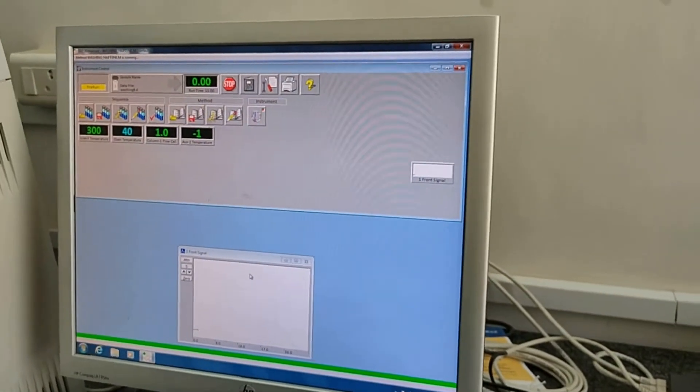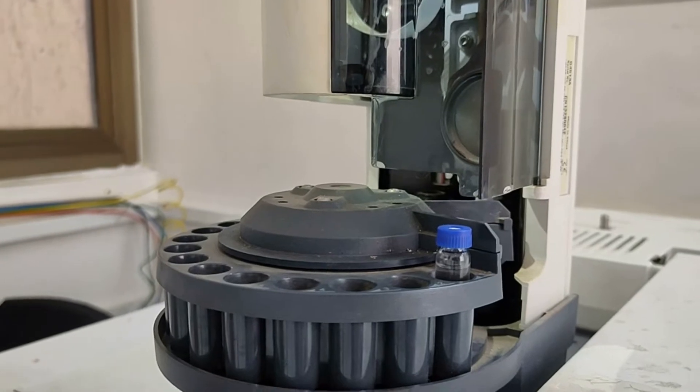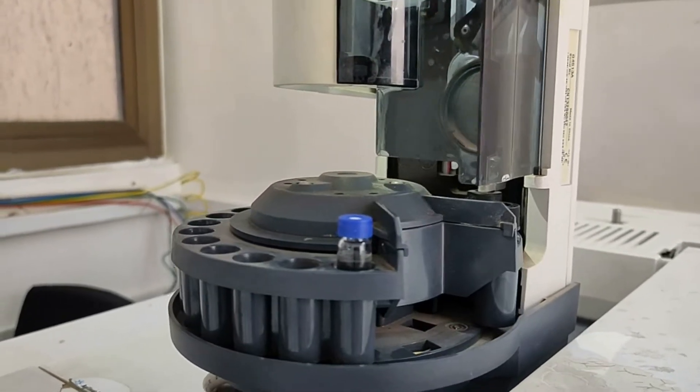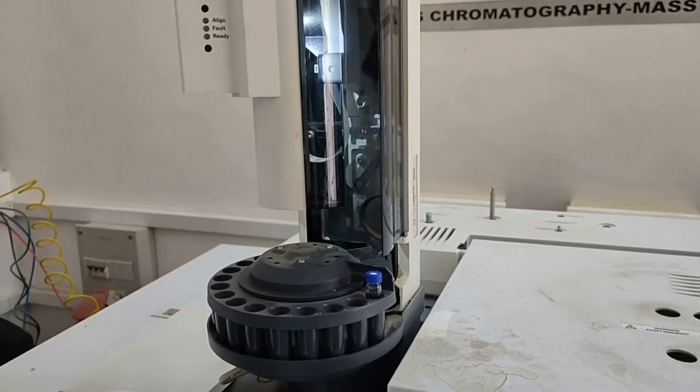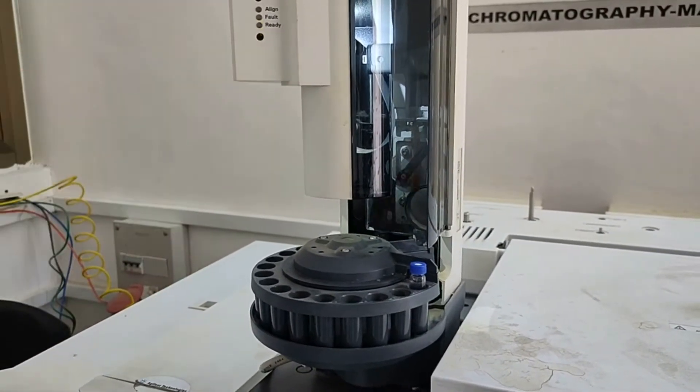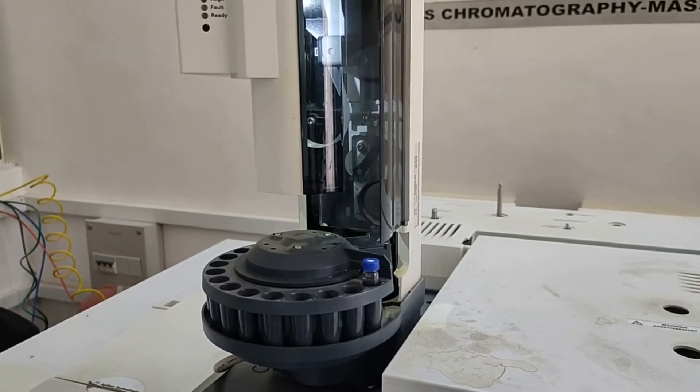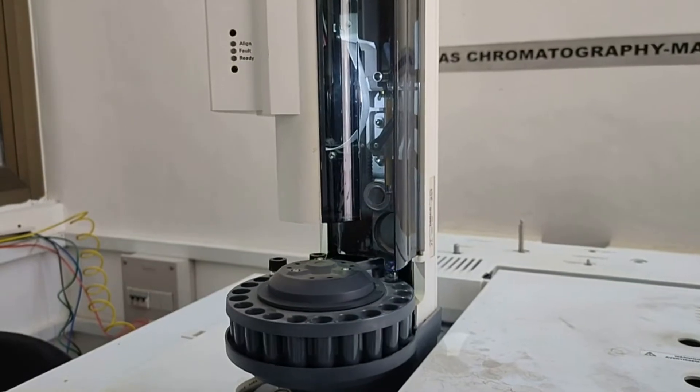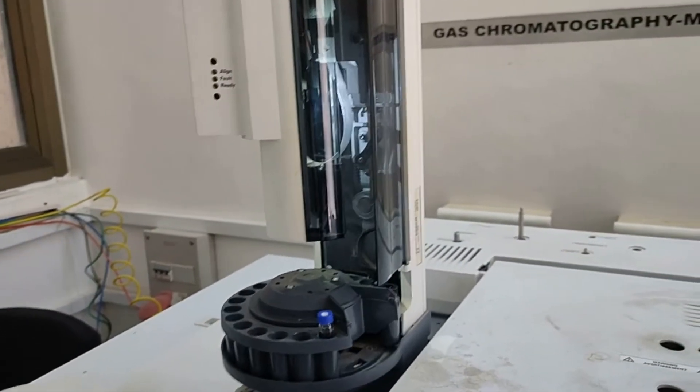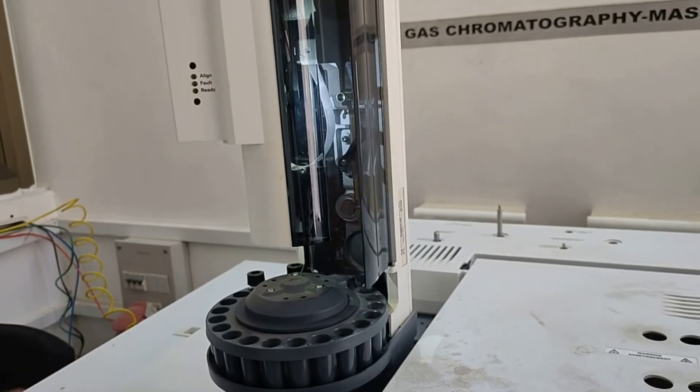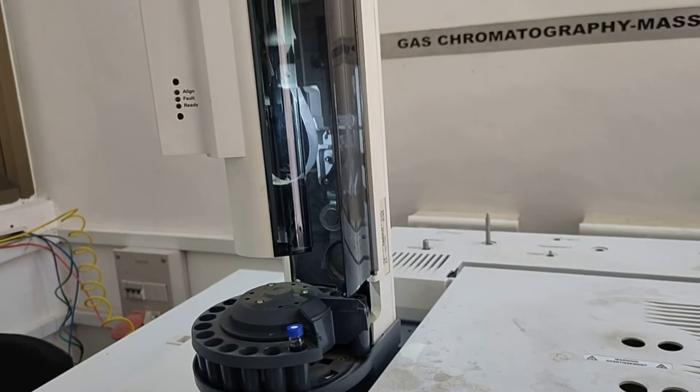Now you can see here, see here. Our program is running. First time I given the command to 5 times pumping in the solvent. So the 5 times pumping, this is the part of the washing of our injector syringe. Now after that we have given the command for 5 times, take the sample. Now take it the 5 times sample and protect the wasted column. So that finally when complete this process, when taken the final sample, so no any error coming in the syringe.